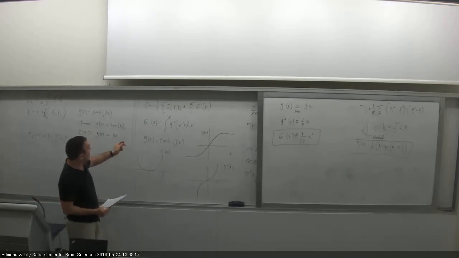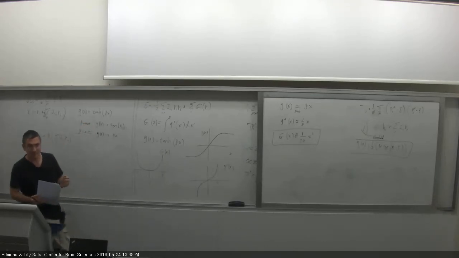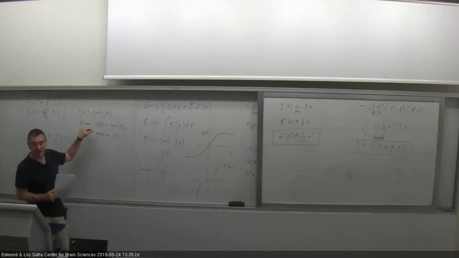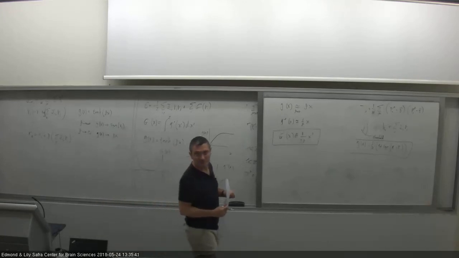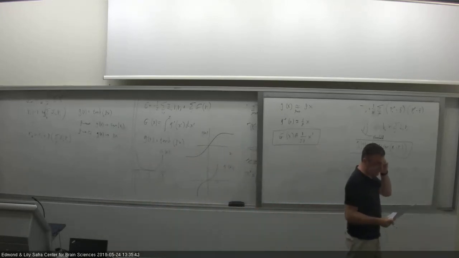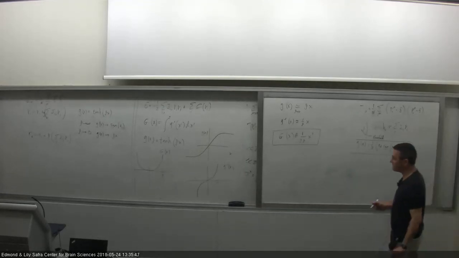So somewhere in between, with beta between 0 and infinity, something interesting must happen. We expect that when beta is very large, behavior will be close to this regime, and when beta is very small, the behavior will be similar to this regime. And somewhere in between, there will be a transition. So what we will do now is look for this transition. Questions?